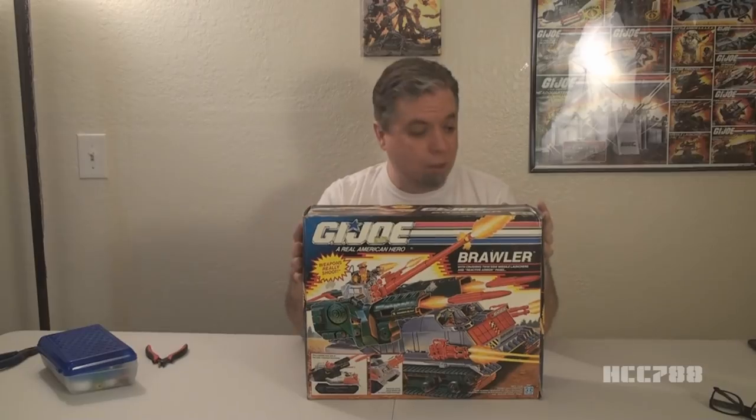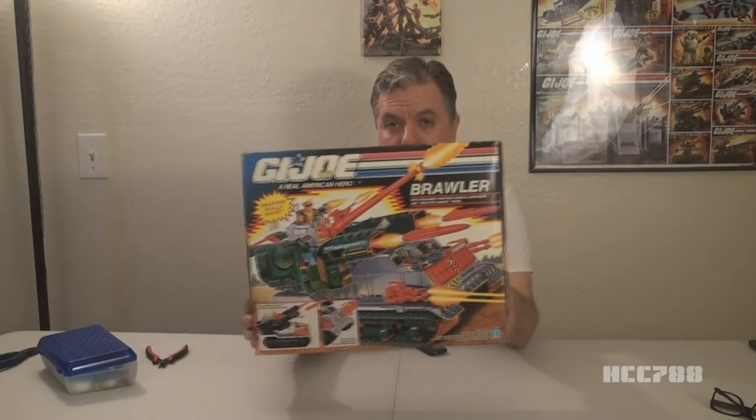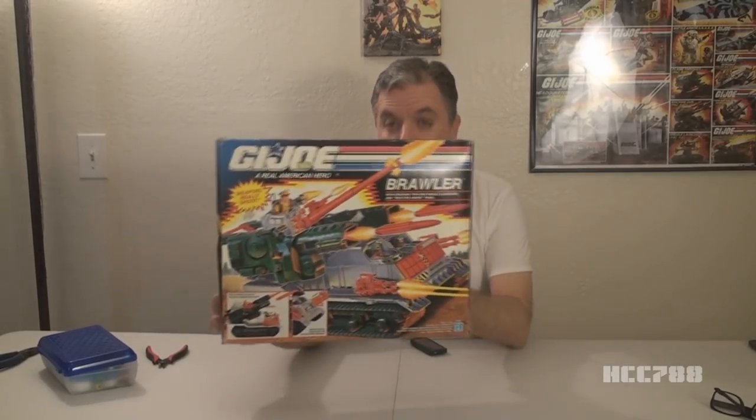This box and the vehicle inside it was sent to me by a viewer, Justin Luby. Thank you, Justin, for that. And it was sent to me for the purpose of assembling. So this is unassembled inside this box, and we are going to put it together. This is the 1991 Brawler. It is a large tank from 1991.